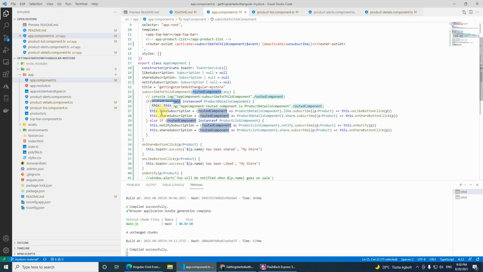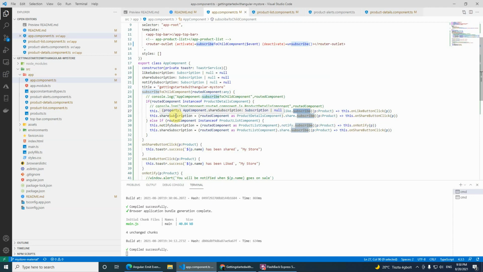If it is, then we can use this syntax for casting the routed component, which is any at this level, to a product details component, and then it has the like observable, and then we subscribe to it, and here is the callback function, and in this callback function we simply call our own like button click event handler, because in that case this is just an event handler.